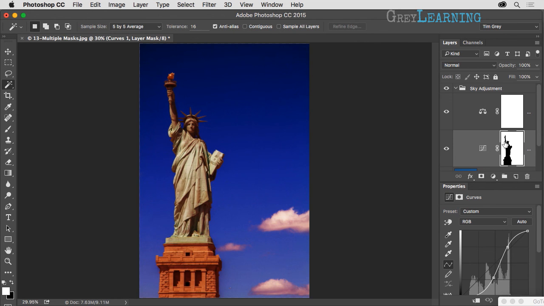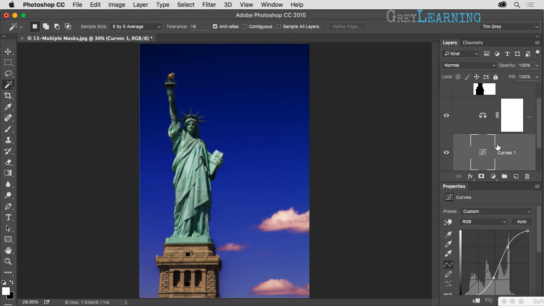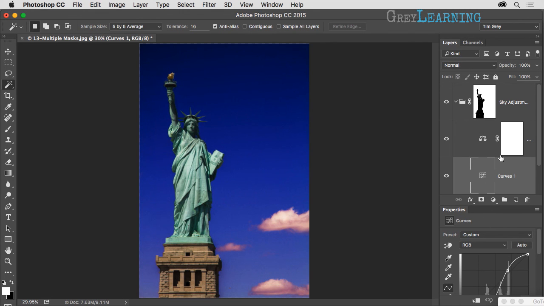Really easy. This sky layer mask that I think is perfect, or at least I hope is perfect, I'll drag it from my curves adjustment layer and drop it onto my sky adjustment. I'm effectively just moving that layer mask onto the layer group, so now the color balance adjustment is also only affecting the sky, not the rest of the image. Well, what happens if I want to take that a step further and I want my adjustments, in this case color balance and curves, to only affect the sky? I've already accomplished that. But I also want those adjustments to affect the sky in a gradient fashion.